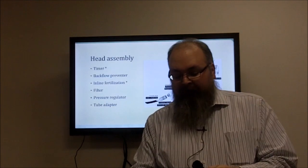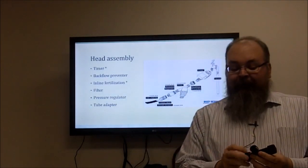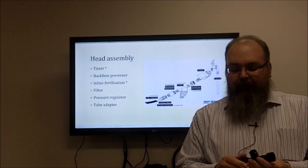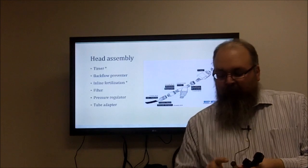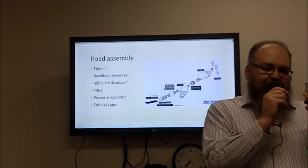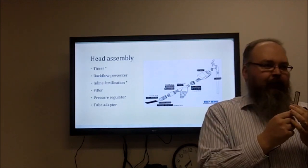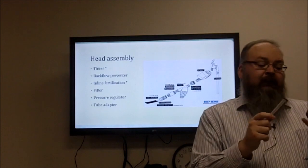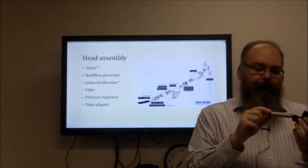The next piece that you would typically see is a filter. There's a lot of different types of filters, but why a filter is important is because the outlets on your emitters are very small, and it's very, very simple to get them jammed and plugged with a little grain of sand or any sort of debris. And so you really do require some sort of filter to be able to keep the water clean.